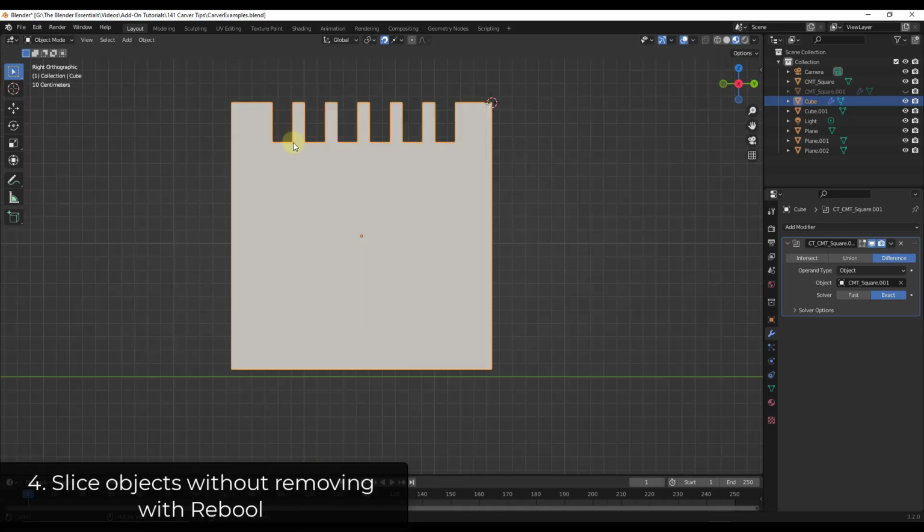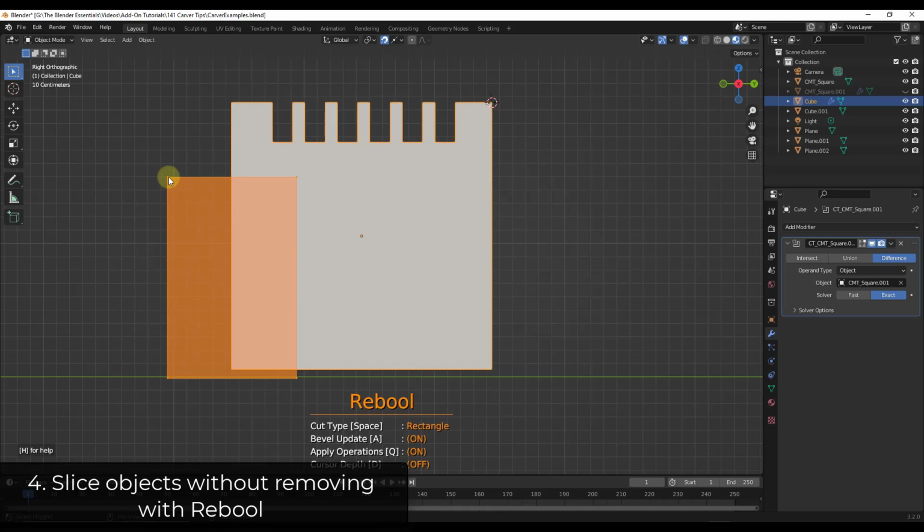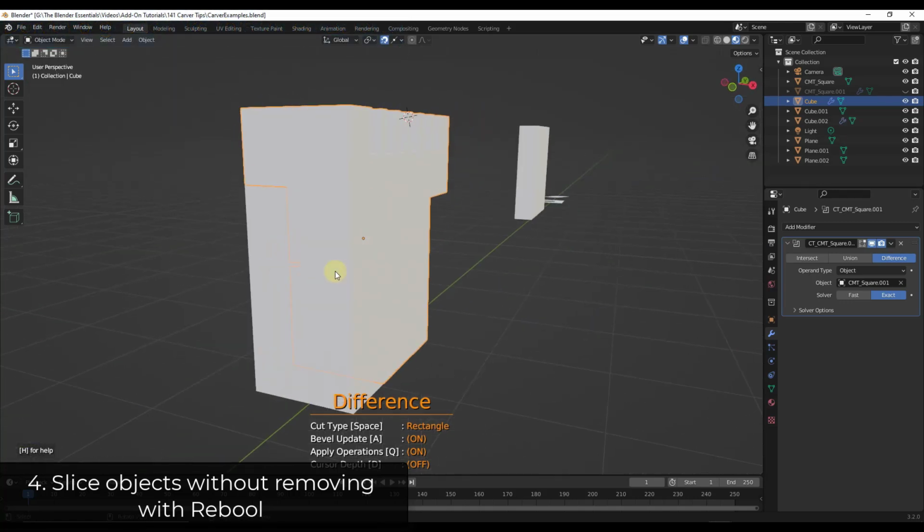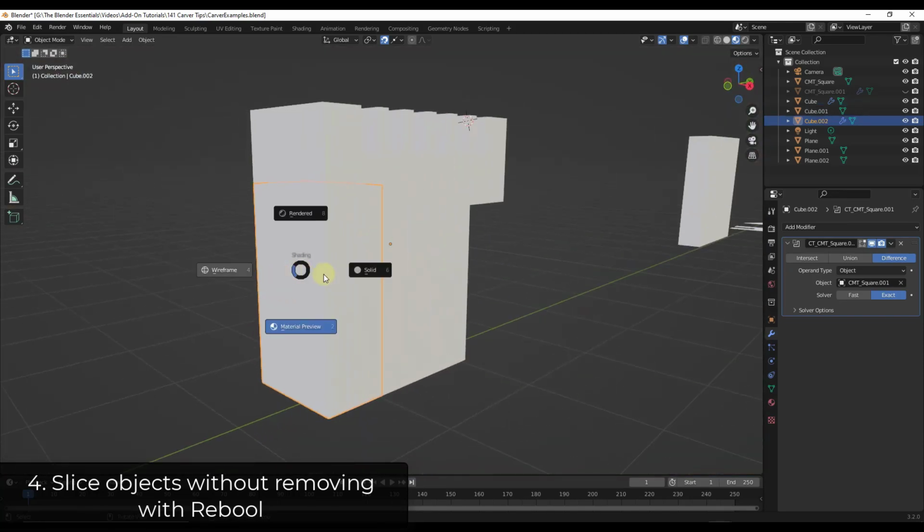So you can use this in order to create cuts that go to whatever depth you want using the cursor depth. We've used Carver in order to cut these openings, but we can also, if we hold the Shift key, use the Rebool function. I'm going to tap the D key to turn cursor depth off. Notice how when I hold that Shift key, it shades and it says Rebool. Instead of removing material like it was before, the Rebool function is going to split this surface off from the other surface.